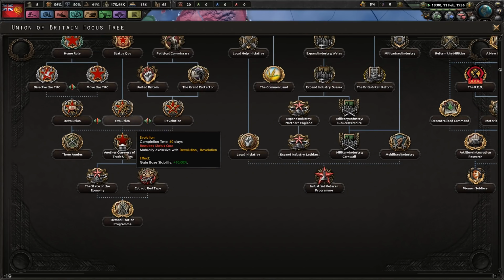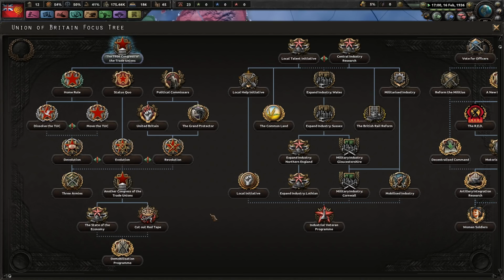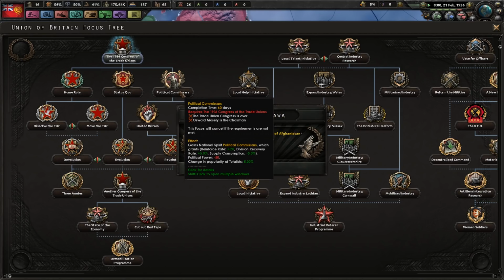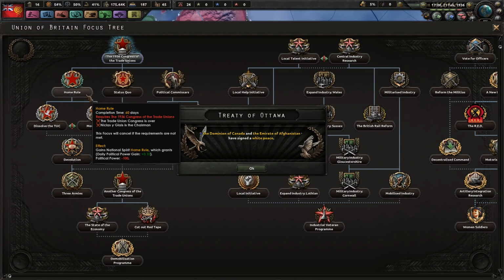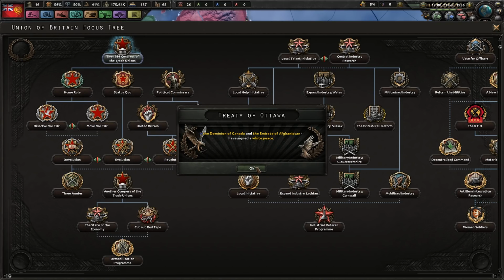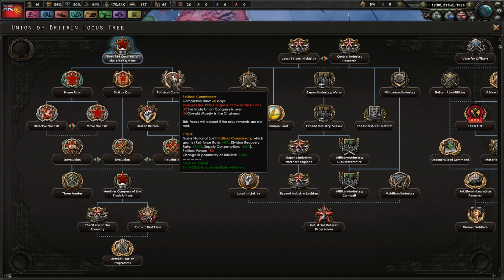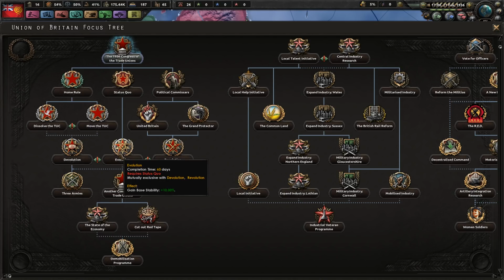I think I'm gonna go for evolution. And then, yeah. That seems like a good idea. So if I want to go for evolution, I need to get Arthur Horner, Annie Kenny, or Thomas Mann to be the chairman. Alright. You do miss out on... No, revolution is the one we wanted.